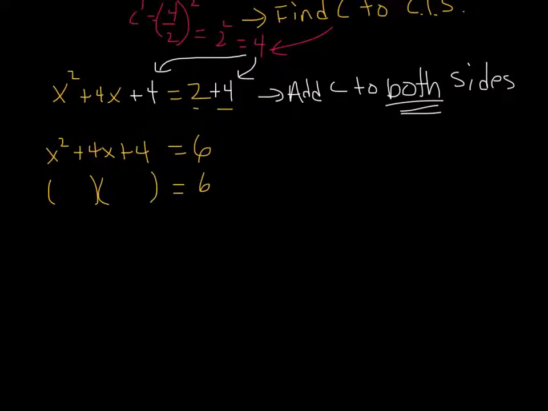It'll factor into x plus 2 and x plus 2. How did I know it was a 2? Well, it's the half of the middle term. 2 times 2 gets me the 4, but if you want a little secret, back up here, this number right here, that's going to be what your factoring number is. But I'm not even going to write it like this. I'm going to write it as x plus 2 squared equals 6. But I can't emphasize this enough.